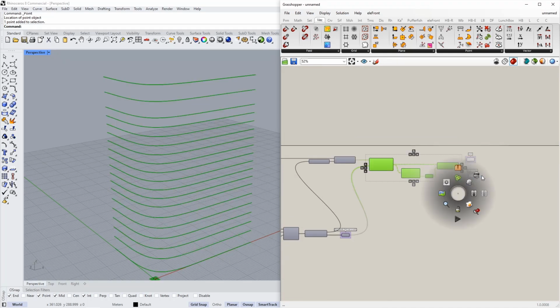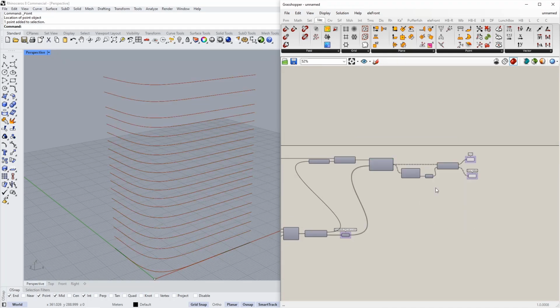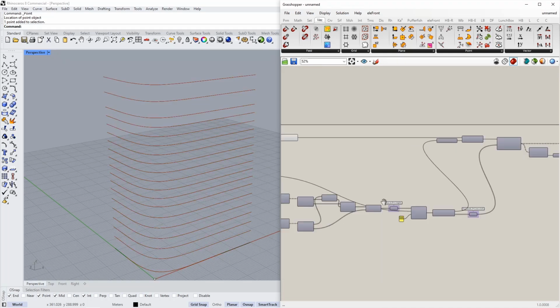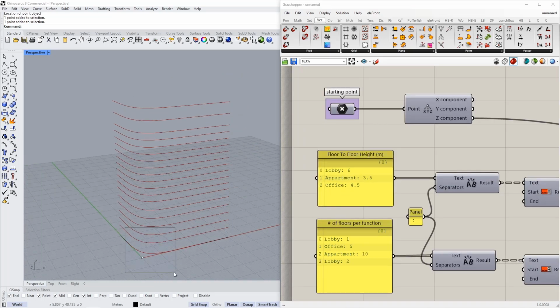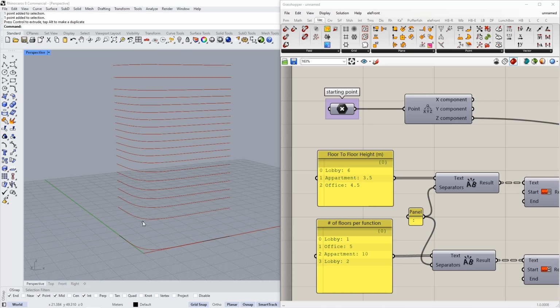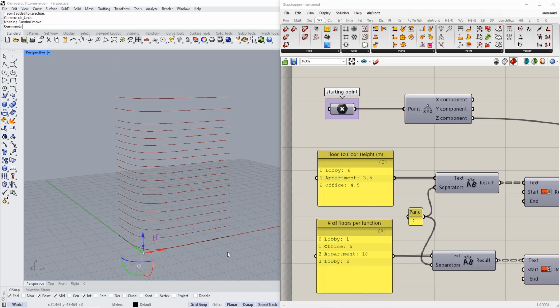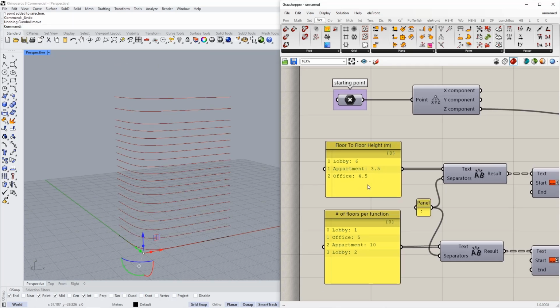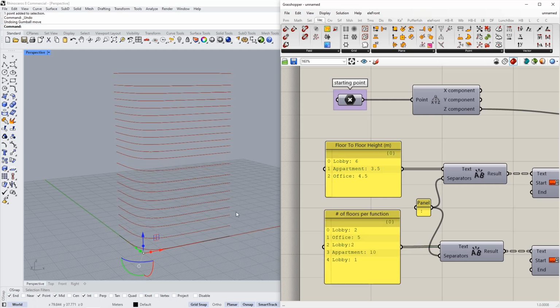Okay, guys, so now we have set up our definition. And the nice thing is that everything is dynamic, so I can move this curve up, and you see that the building also starts slicing somewhere else. We have our start point, which is dynamic. We can change these numbers here. Let's say I want to have 2 levels of lobby, then I want another lobby here in the middle, maybe 2 levels or something like that, and in the top just 1, something like this. You see that the whole thing changed according to my inputs here.